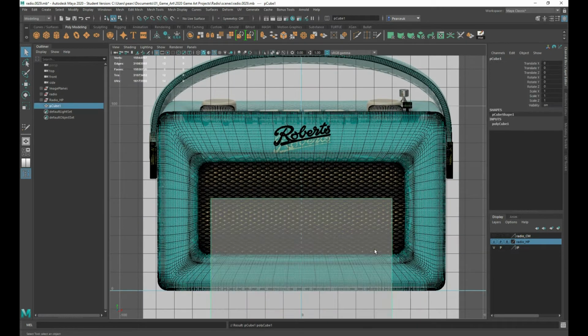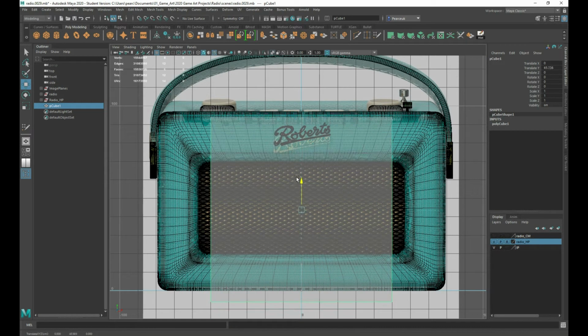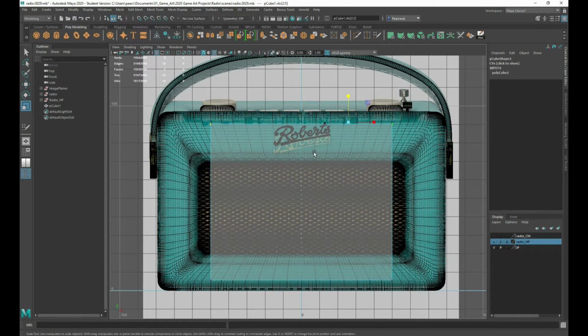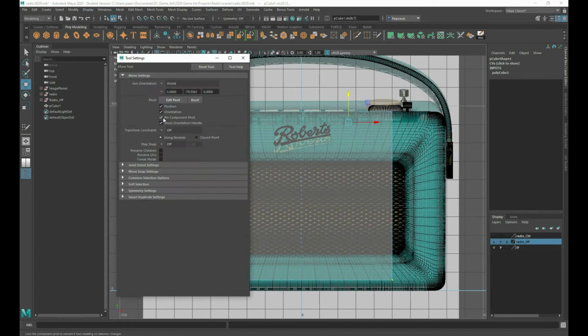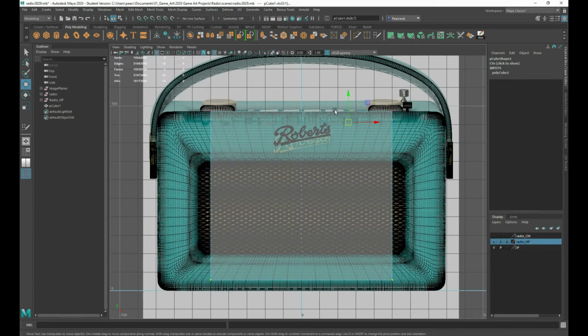So I'm going to create a box, and then I'll come in and just try and model, and I can snap as well, because it's still a reference. So I can hold down V and snap that to the top. And my Gizmo is doing that thing again where it's got the pin component pivot, I think. So reset, and it just unchecks that for me. And then I can select those, and then my pivot returns back to normal.